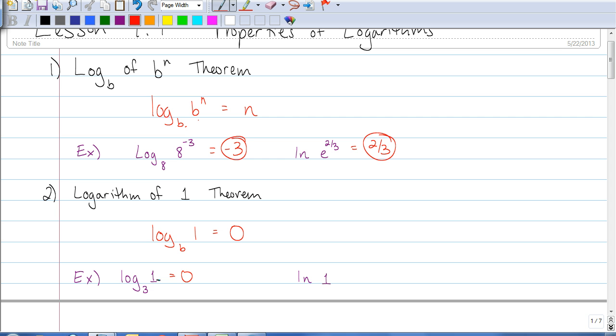Even if it's not in log form, technically this is in log form, but you might say, well, it doesn't say log base b. It's a natural log, which means that we have a log base e of 1, but still that doesn't matter. Or the log of 1, doesn't matter what the base is, your answer is always going to be 0. It could be the log with the base pi of 1, and that's still going to equal 0. So these first two are the easy ones. Just remember that the log of 1 is always 0. And the other one is that anytime the base for your logarithm and the base for the value are the same, your answer is the exponent.